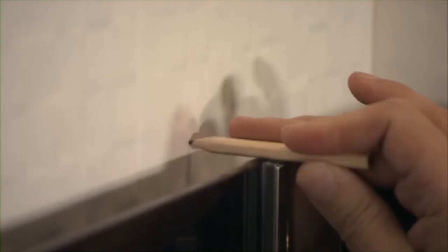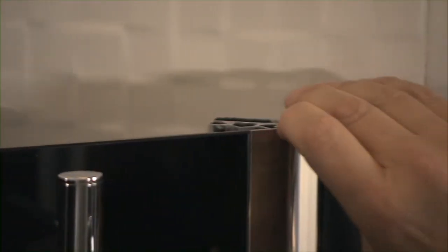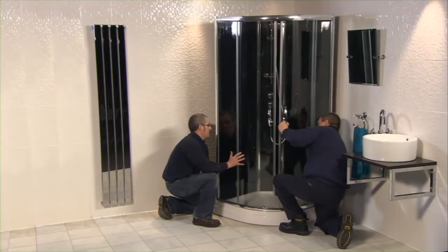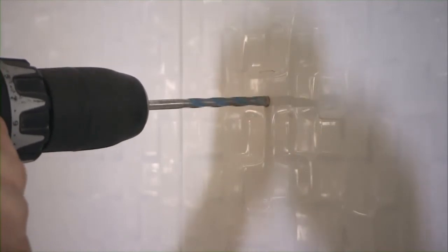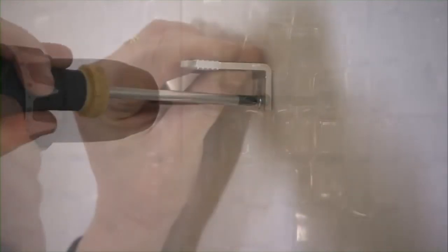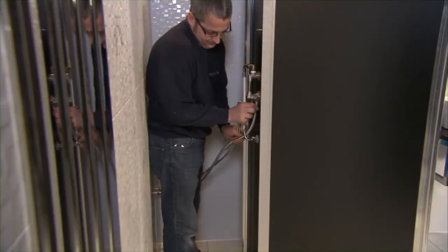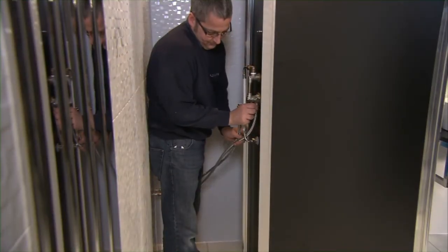Mark the position for the fixing bracket holes onto the wall. Move the slot and lock away from the wall. Drill holes into the marked area on the wall. Position the slot and lock to enable plumbing.